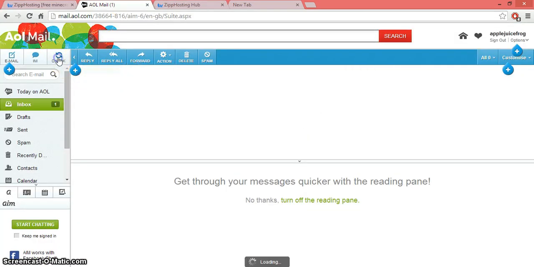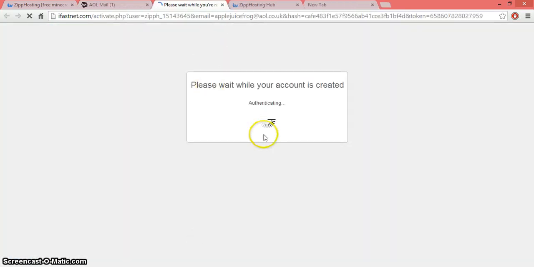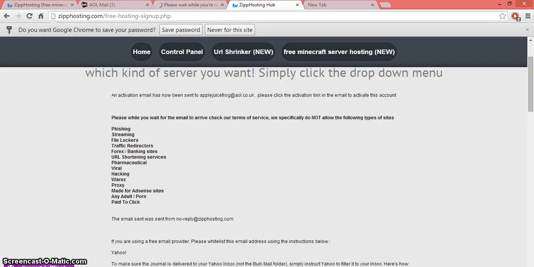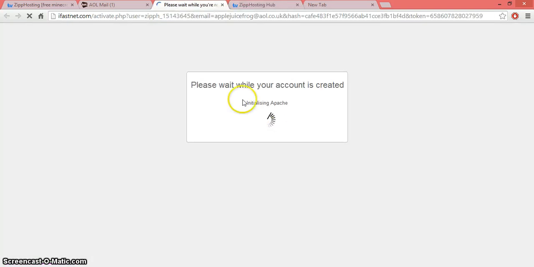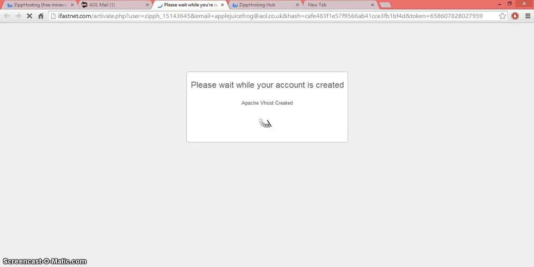Check your email, and there it is. You just go to this here and it'll set up everything. I clicked, I think it was Linux. I got a Linux server, but it's so easy to do that you can make so many of them. You don't have to have one VPS server, you can make as many as you want.